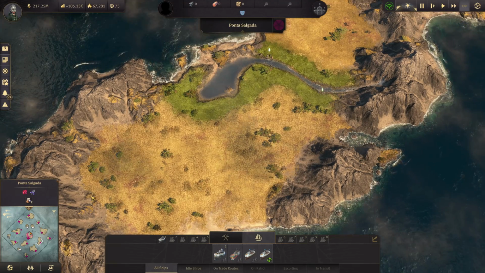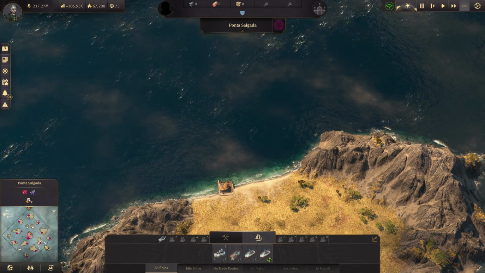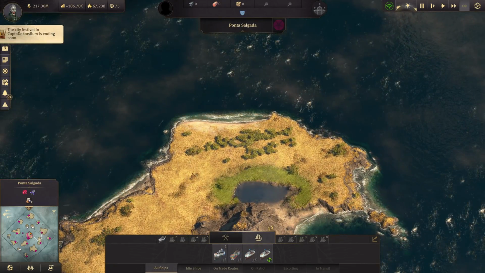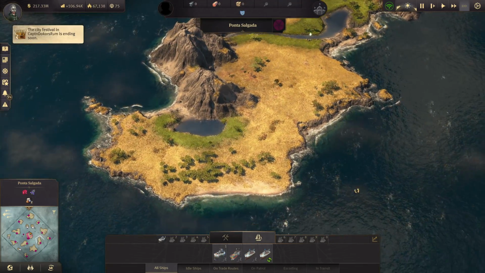So let's have a look at which way the island is facing on its shorelines. So this one is facing out this way. We've got harbour facing this way. Ideally, the harbour would be better on this side.